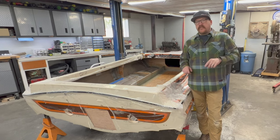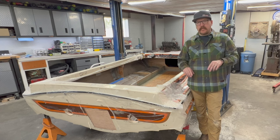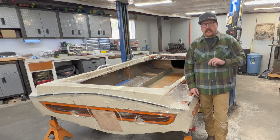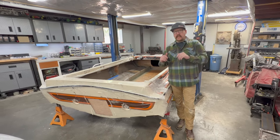You'll see later in the video that I did end up encountering a problem with the height of one of the stringers and my seat mounts, so definitely stay tuned so you can see the problem I had, the workaround that I came up with, and the final product that we have here. So now let's jump back to a couple weeks ago when I was doing the final prep and working on getting these bulkheads installed.